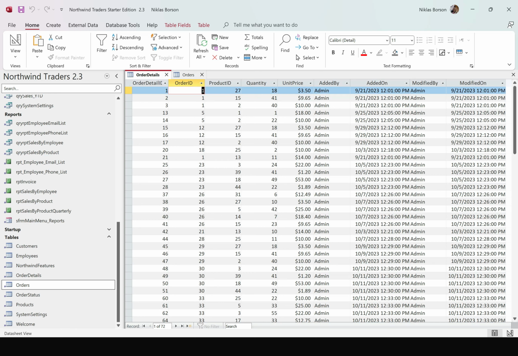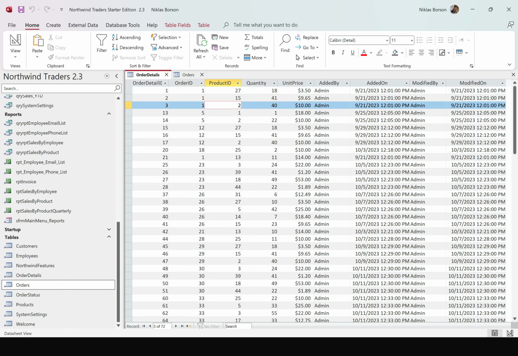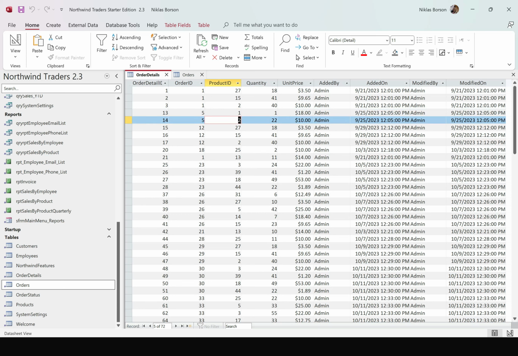For example, order ID 1 has 3 order details, so there are 3 items that are part of that order. And order ID 5 has 2 order detail records, so there are 2 different line items. Each of these order details is like a line item as part of the order, and each of those line items has a quantity, a unit price, and so on.